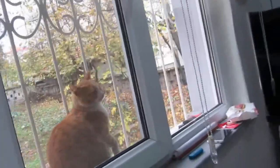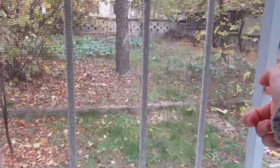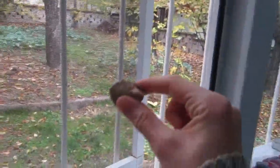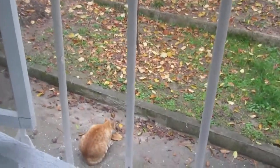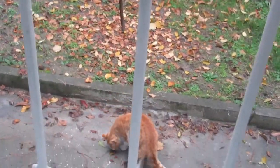Wait a second, baby. I'm gonna give you some food. You know I cooked for you. So yesterday I bought some food for my cat. Hey, baby. Hi, baby. You're so sweet. I just need to move you the tiniest bit. I'm so sorry, okay? Look, I'm gonna give you some meat. Come, come. I'm gonna give you some more meat. Are you hungry? There you go. Now you're not hungry anymore. Everybody's hungry. I don't really eat meat, but I cook for the cats. And that's really nice. I need to close the window because it's freaking cold.